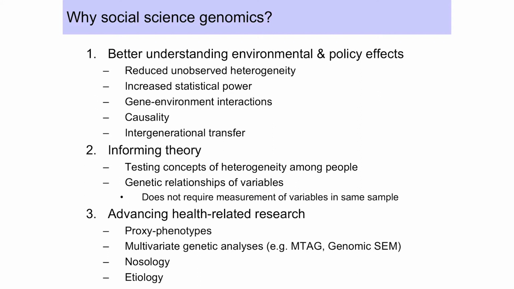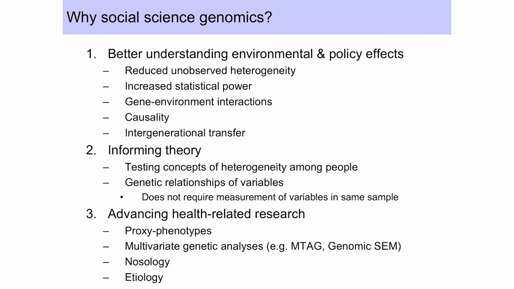Okay, so what's in it for social science? How can we possibly integrate genetic insights into our work, and why should we be excited about that? I think there are a number of reasons, and primarily from a social science perspective, the really cool thing is that genetic insights will ultimately help us to better understand environment and policy effects. There are a number of ways we could benefit from that, and a lot of them have to do with polygenic scores, which aggregate genetic signal across the entire genome and try to put a number on the overall genetic predisposition that an individual has to a particular outcome. If you have good polygenic scores, we can use them for things like reducing unobserved heterogeneity in regression models, right? We know that if there are unobserved confounds, they're going to bias the estimates of the things that we are actually interested in.